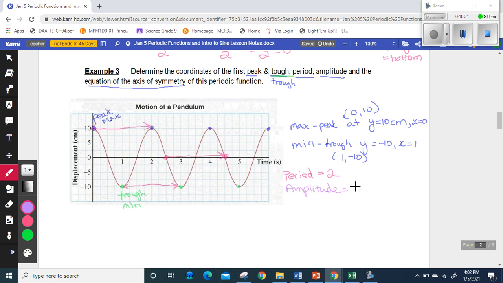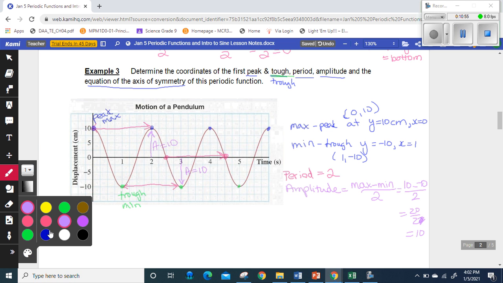The amplitude, so we can calculate that. Remember, we said that's max minus min over 2. So that is 10 minus negative 10 over 2. So that's the same thing as 20 over 2, which is 10. Oops. I'm writing and thinking at the same time. So that means from this middle up to the top, there's an amplitude of 10. And from the middle to the bottom, there's an amplitude of 10.